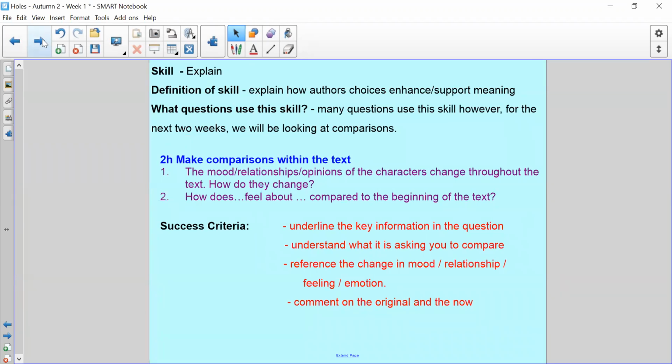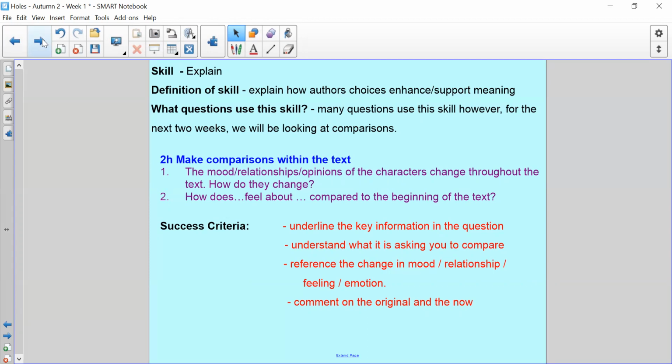We may have made comparisons before with two different texts, like how is the plot similar, or how is character A in this book similar to character A in a different book. But we're going to be looking at comparing within texts, just like we compared Olive to Esther in Letters from the Lighthouse earlier on in the year.